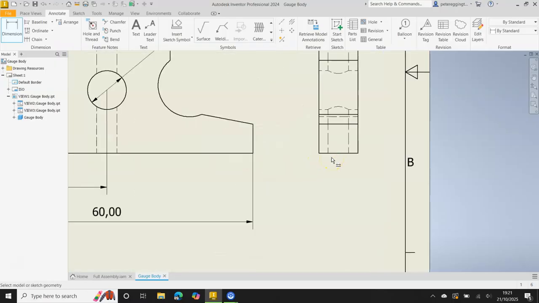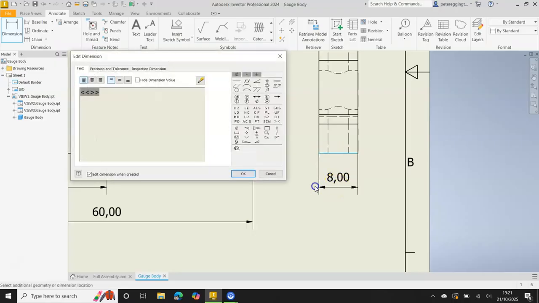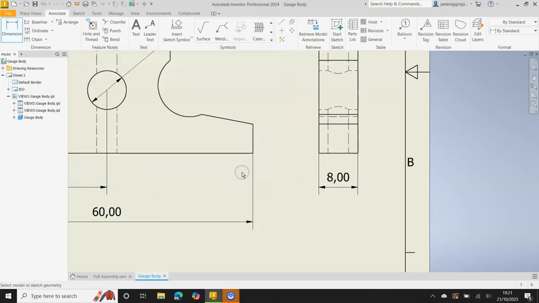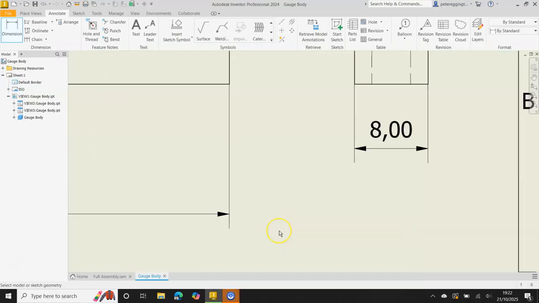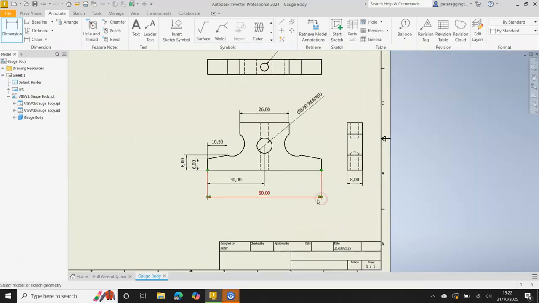Again, if I zoom in here, I could just click on the line. I've got to be careful, I can't click on those green dots, and that will pull out the measurement. You can see the dashed line there, which is lining it up with one of the other measurements on my page. So we can have a quick check and we think, have we got all those? Yeah, I think we've got all the measurements on there.